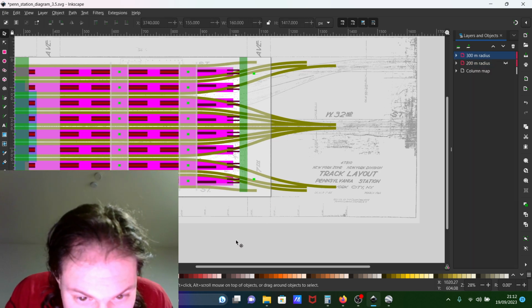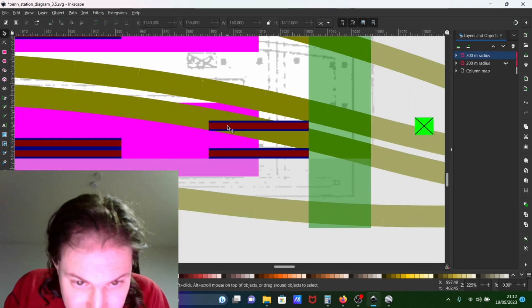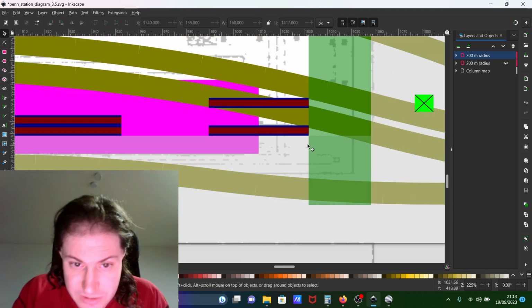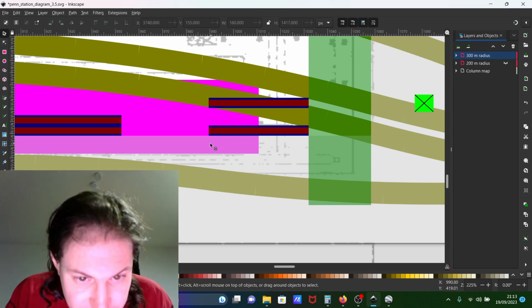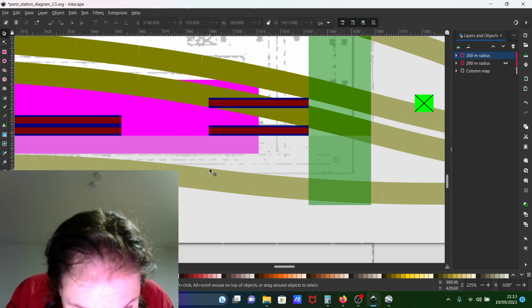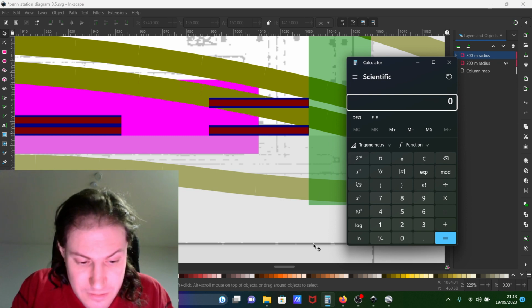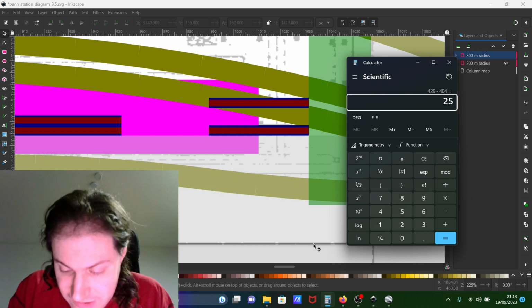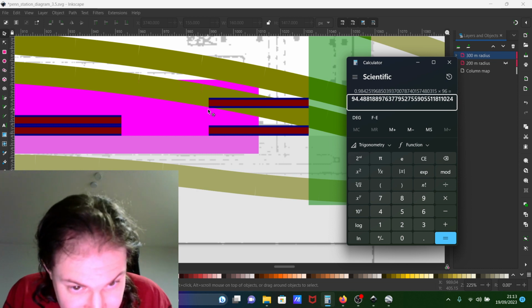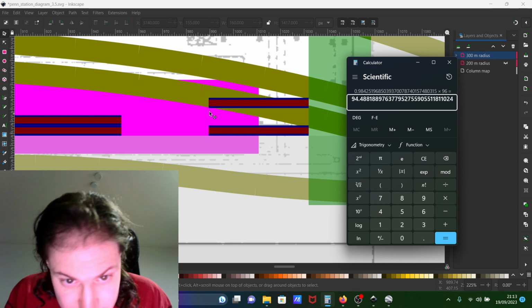Okay, let's move these up so that I can actually play with them. And then where would these even go? I might actually do it by eye or something. So 404, 429. So 429 minus 404, it's this many millimeters. Note that it's enough space. No, this is not that little space. It's not bad space or anything.